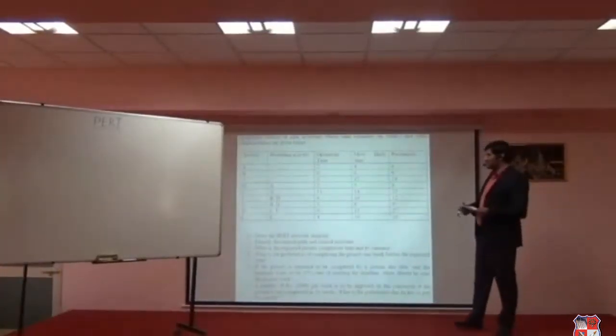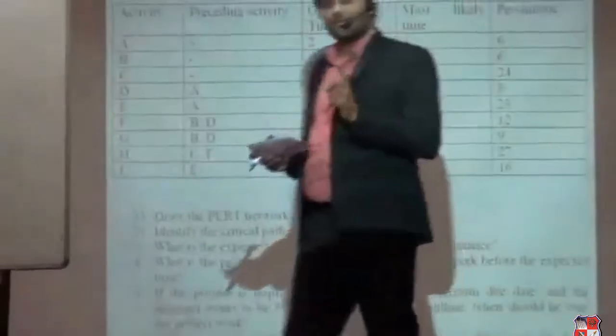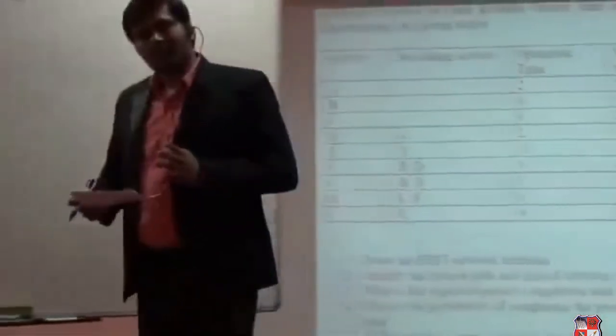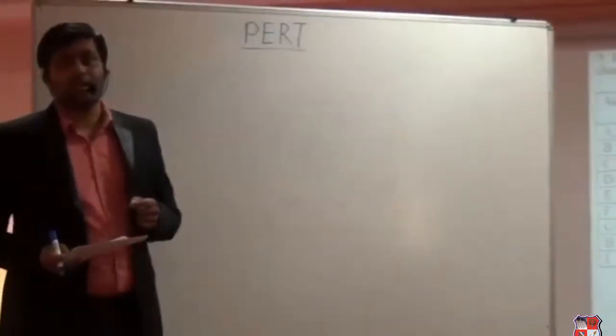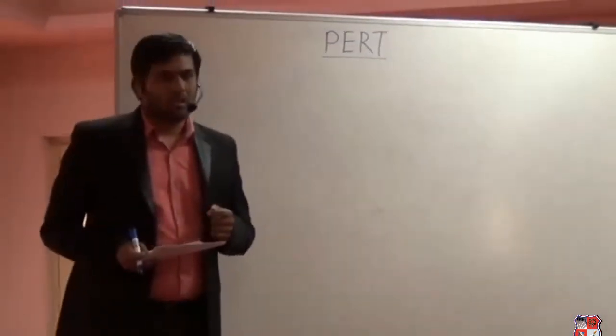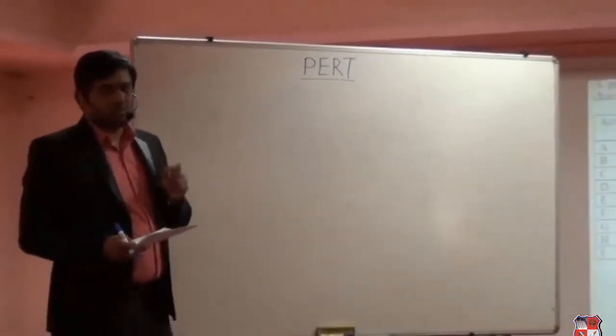Now if you see the question, the first thing they ask is to draw the PERT network diagram. To draw the network diagram, we have 2 techniques: activity on arrow and activity on node. Now in case of CPM and PERT, my friends, remember we are going to use the technique called activity on arrow. Now let us start drawing the network first, because that is a crucial one.